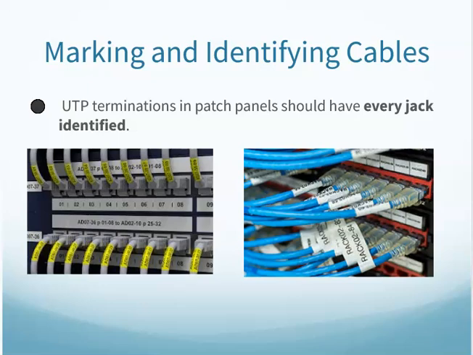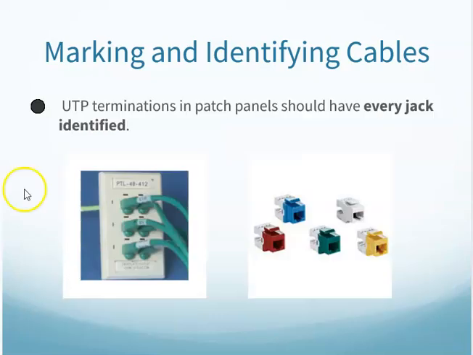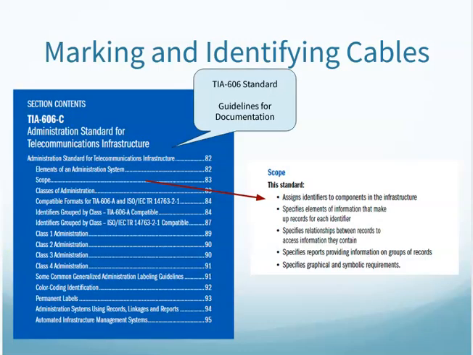Marking and identifying, yes. All your cables, all your jacks, all your outlets should be marked so that we know what it is for, and you might even go through and use a color code for it. I can be using color codes on cables, labels, ports. I can even do it on my face plates. I have labels here. I might even be able to color code my outlets depending on the function of that port. But I need to have some sort of way to document all this and document every piece.